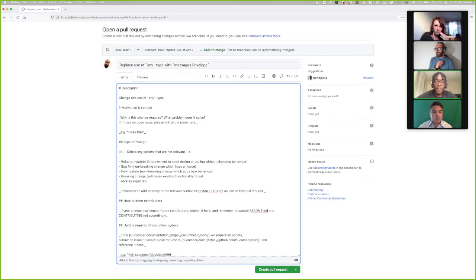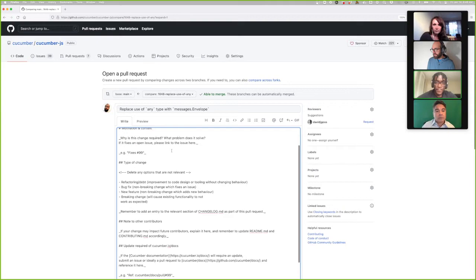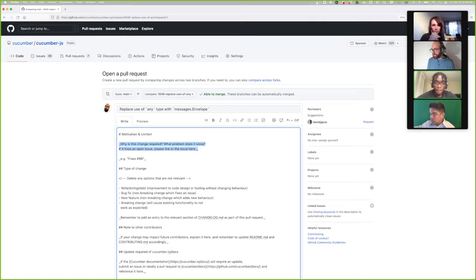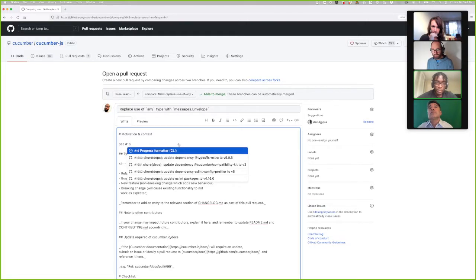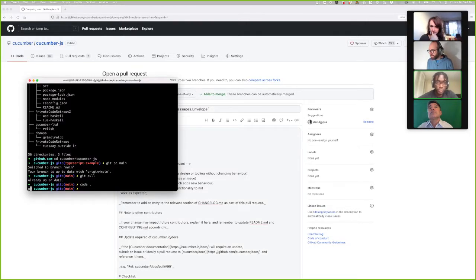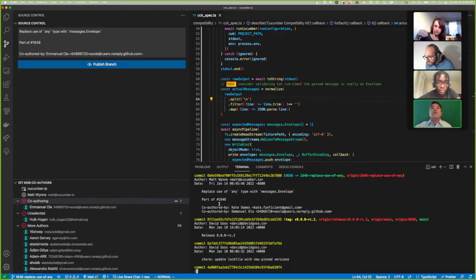That's what I was thinking. So we could leave it as draft, and then we can just say for the motivation, we can just say see, what's the ticket again? 16. Oh, 16, brilliant. 28.